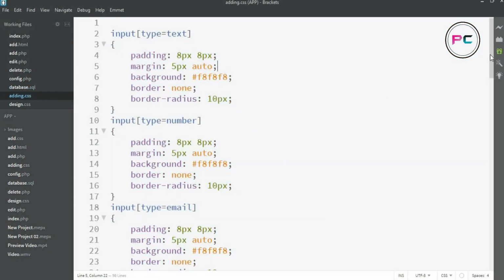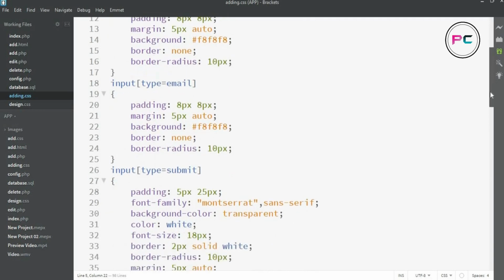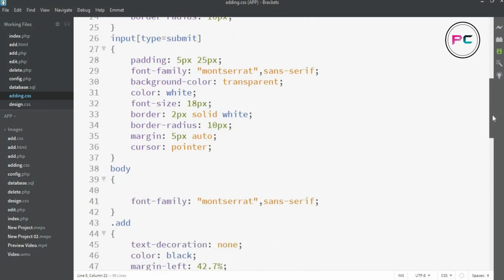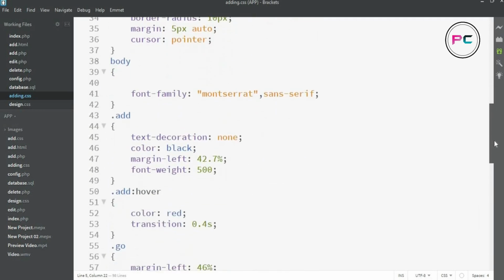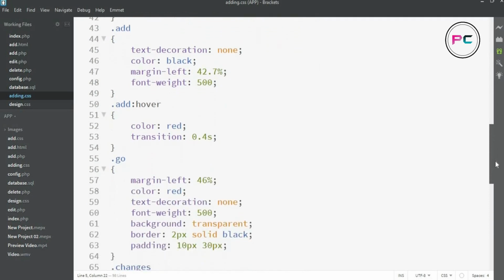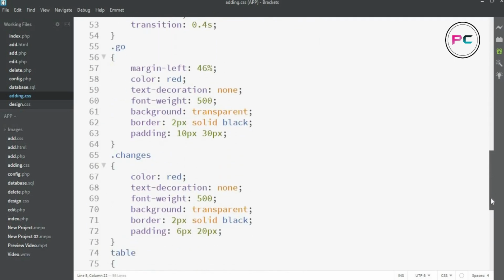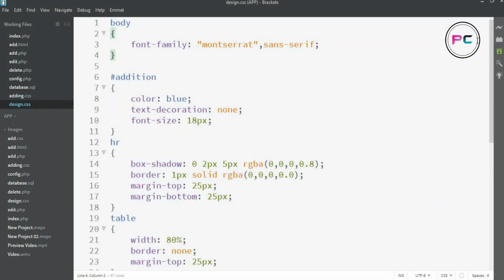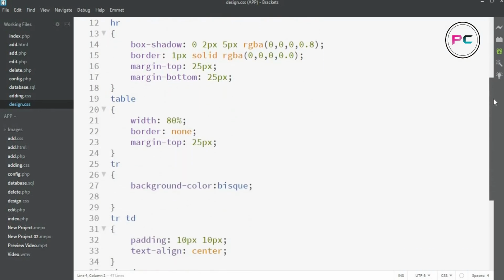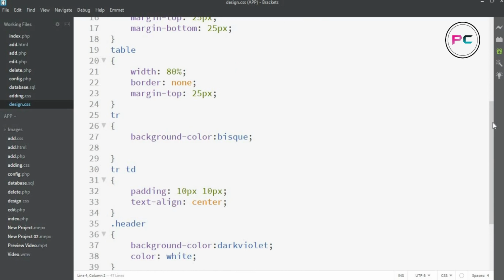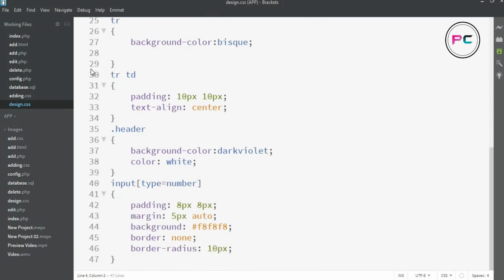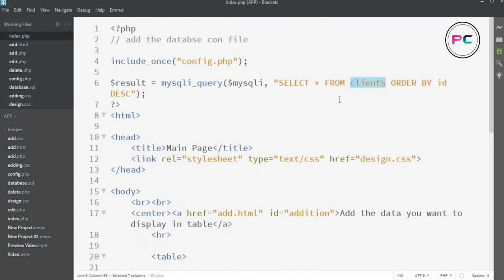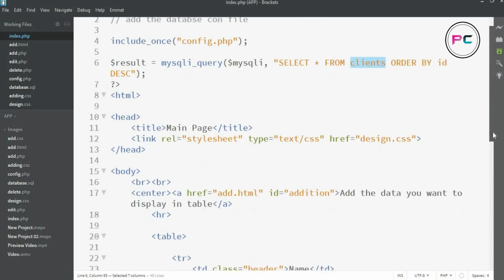This is our CSS file for styling the pages. This is our design.css file. This is for index.php and some of the other two files. I added two CSS files for different HTML and PHP files.